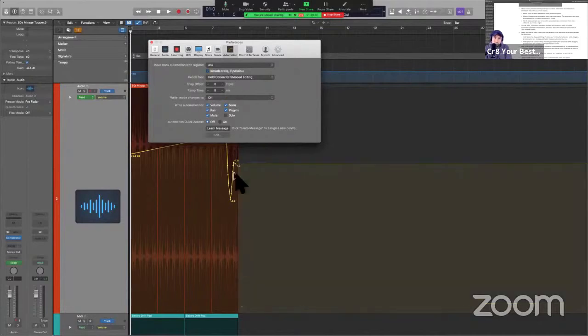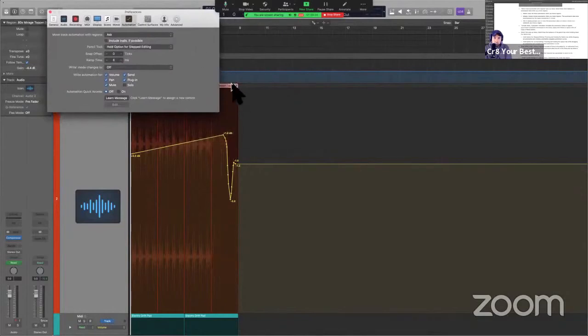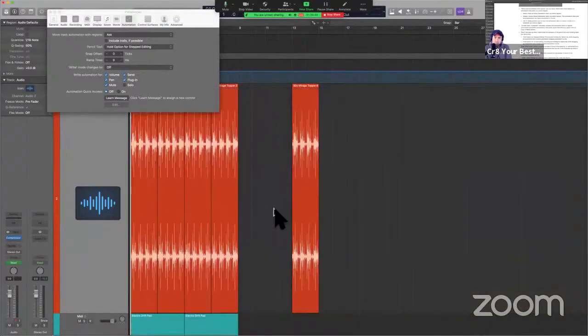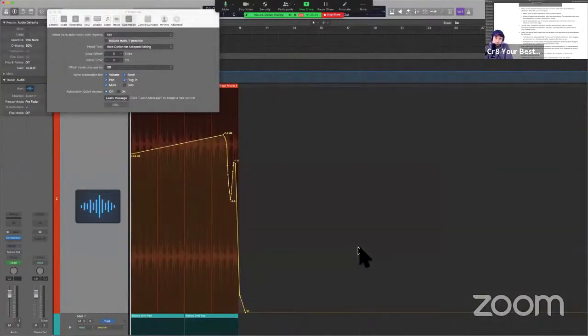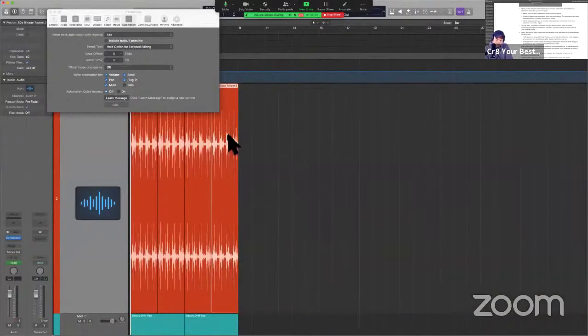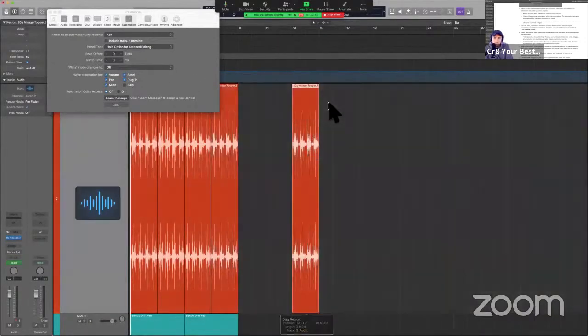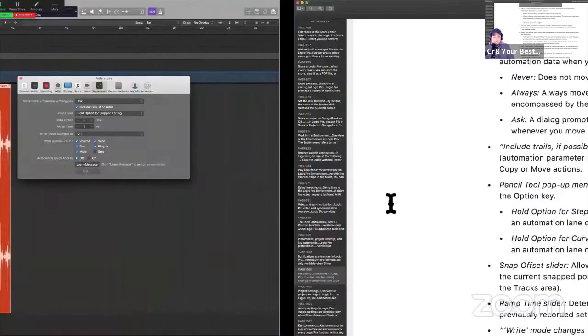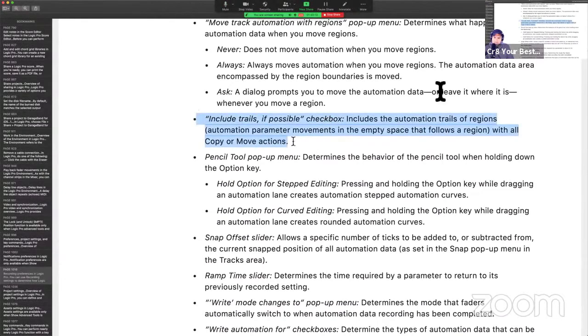Here, let's Command Z all this. I will not include trails this time. And I'll click on the region. I'll Option drag it over. I will copy it. Yeah. You guys see the difference here? Oh, wait a minute, but I botched that. Hold on. I literally created this on purpose like that. All right, hold on. Delete this. Gain control of this session. Okay. So as of now, it trails down. I took off the trail. Let's see what this looks like. I'll copy it. Yeah. So not sure what that's doing. Include trails if possible. I've had it on this whole time. I've never had any issues. But if you have some info on this, please hit us up. Maybe I'll try and do some research on my end.